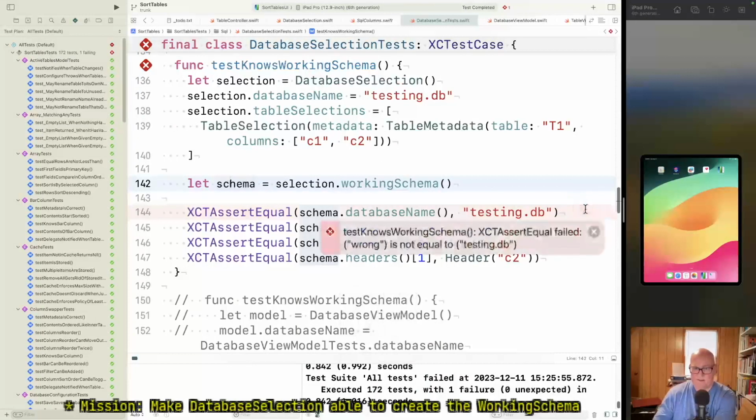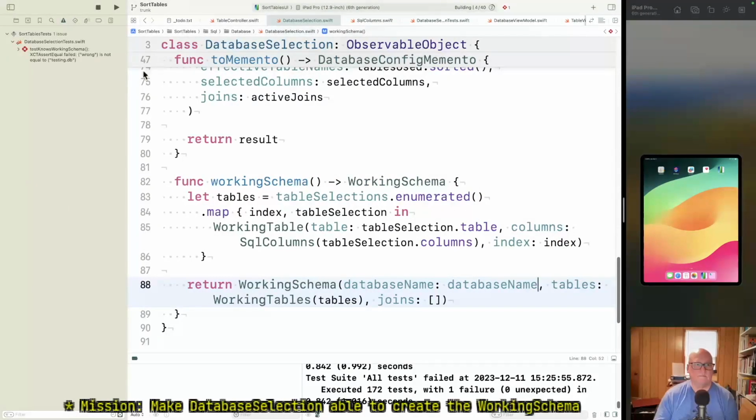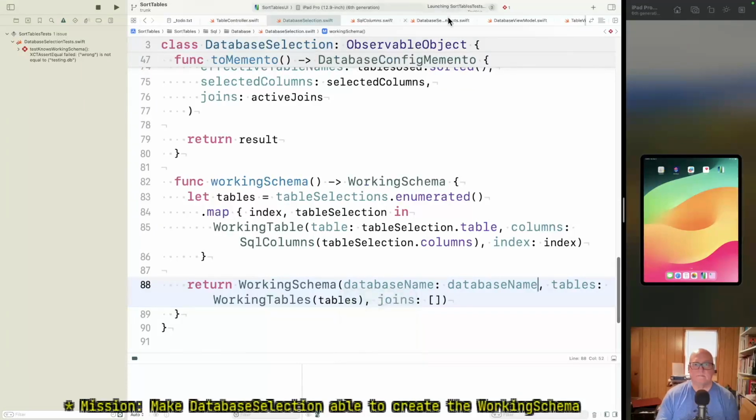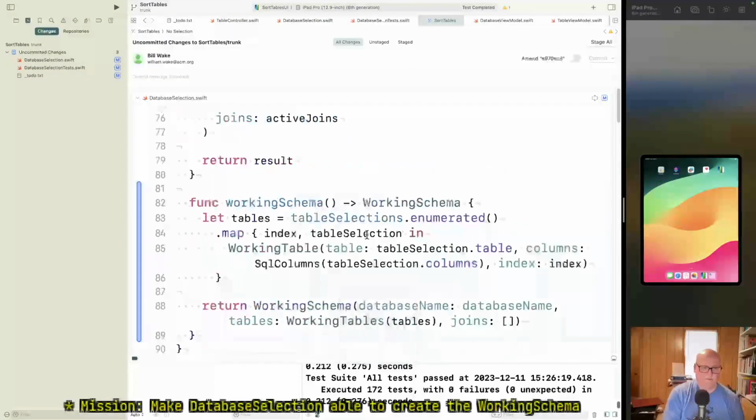All right, database name is wrong. Yeah. Okay. This should come from database name. Good. Okay. All right. So what we've done is we've given a working schema method to database selection and made it work for the simplest case.